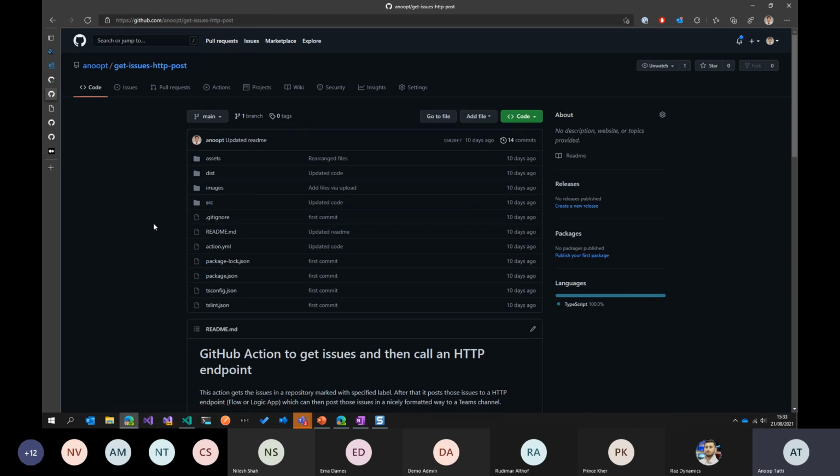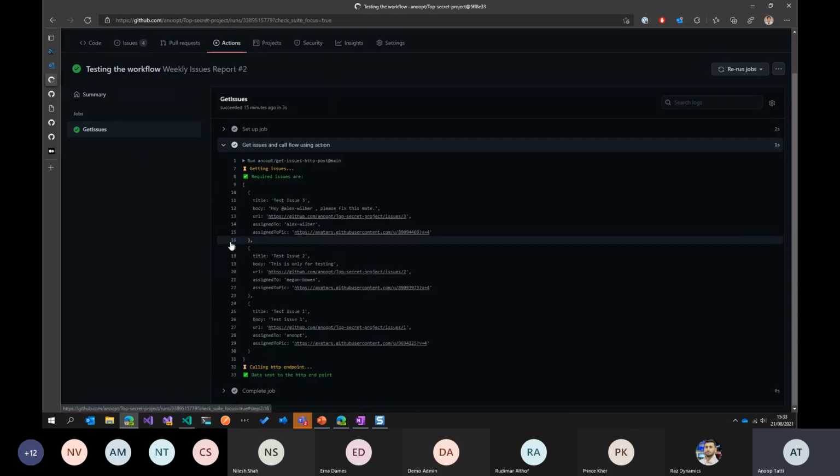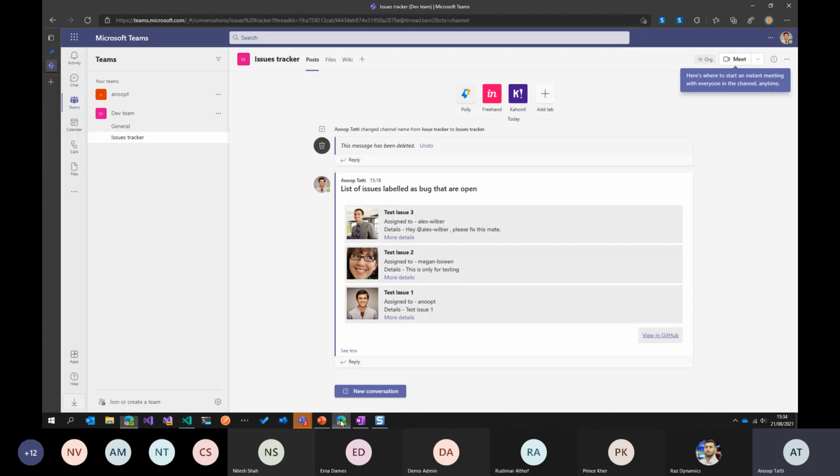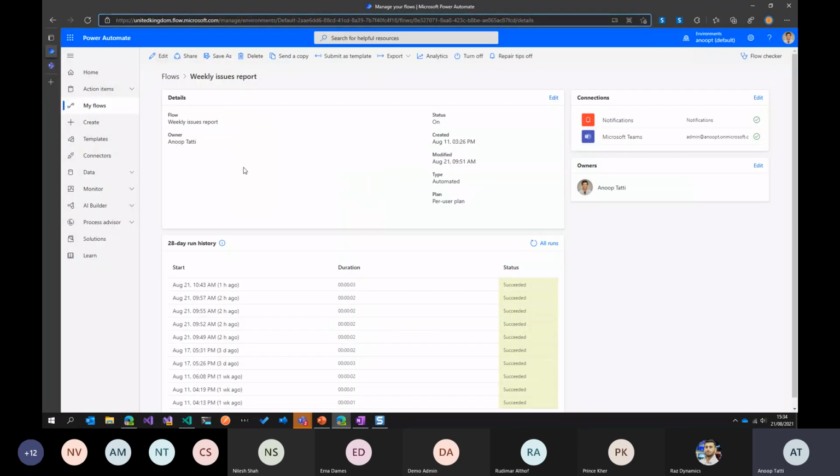Right. Now that that is done, let's see how the flow looks. So if I just go back to the workflow again, in the workflow, first thing we did was we called the action, which generated all the issues, and it sent all those issues to a flow. So if I just go back to my dev tenant and then open the flow, so it is this flow.